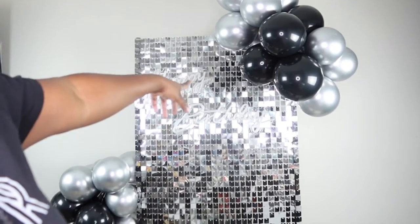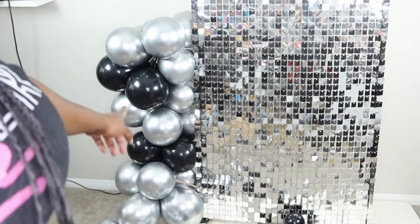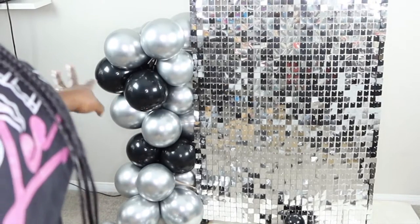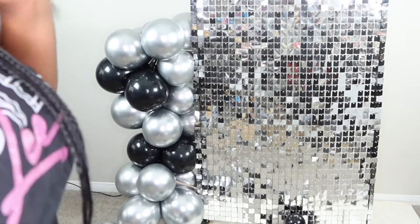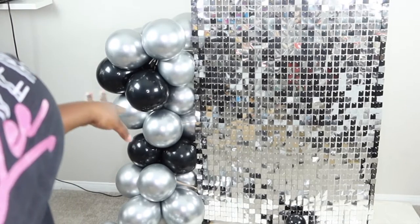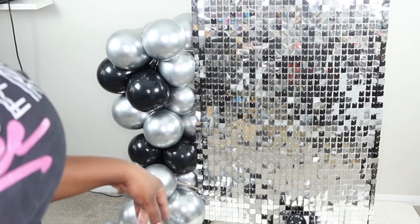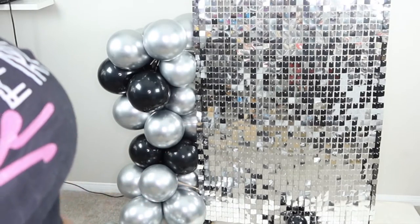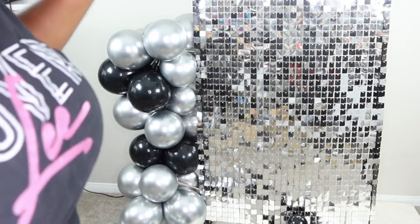So I have a mini garland up here, and then I have a smaller garland down here. So I'm gonna work some more on this garland, like give it some more body. I'm not gonna be adding any bigger size balloons. I'm just gonna be adding some 11 inches, and then I'm gonna use my 5 inch fillers. So bring it all together, then I'm gonna move on to that one on top.